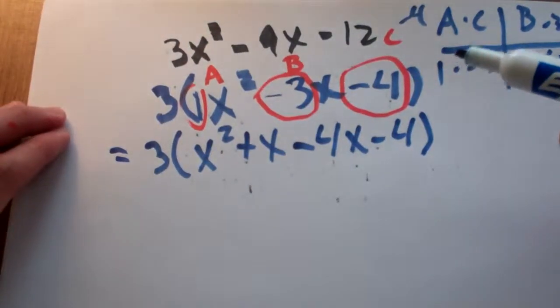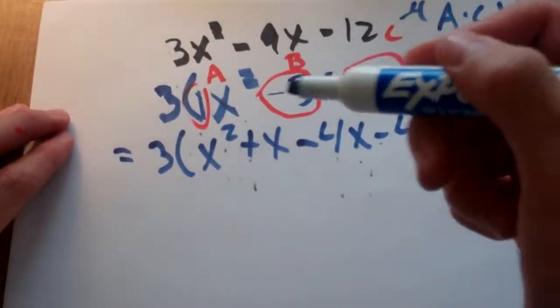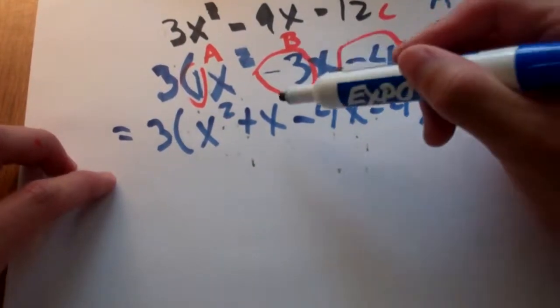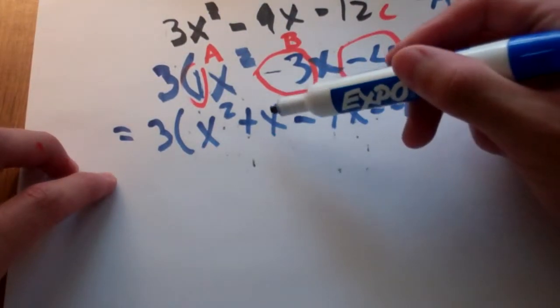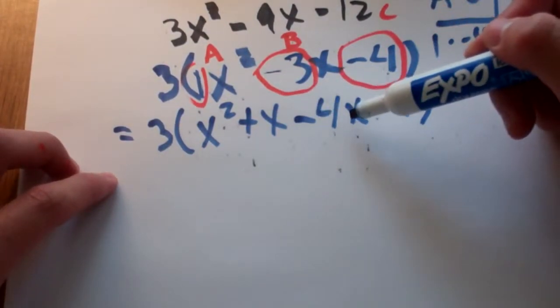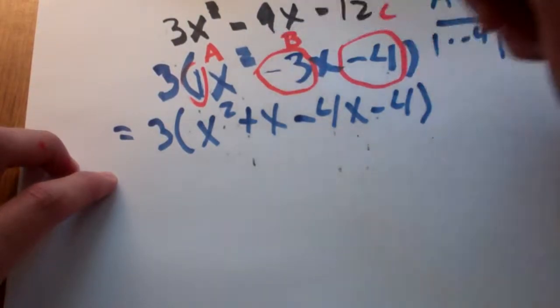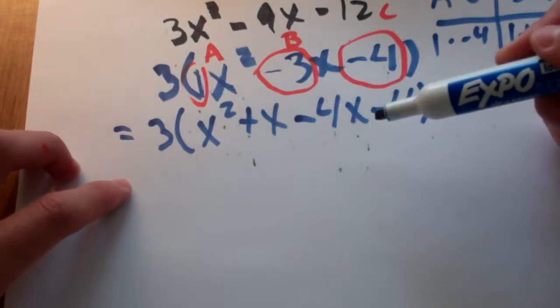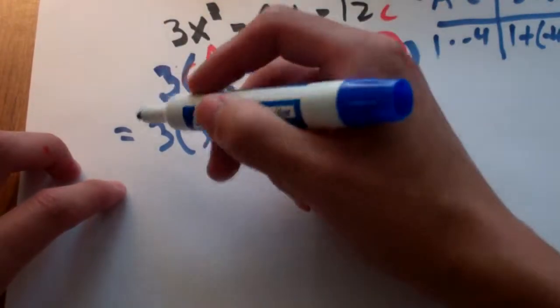Okay? Don't forget your equal sign. I do that all the time. Okay. Now let's take this a step further. Do you agree with me, first of all, that if I add x and a minus 4x, that I actually get negative 3x? Furthermore, I'm going to go ahead and factor by grouping. So I'm going to rewrite this.